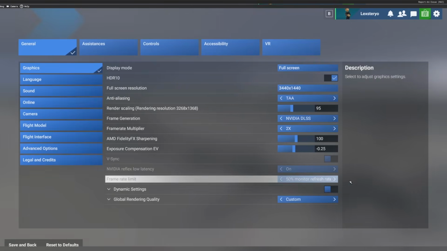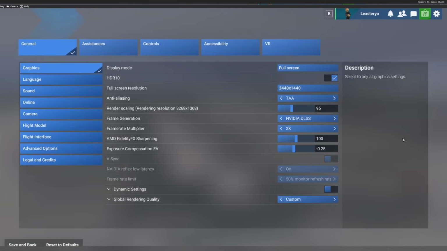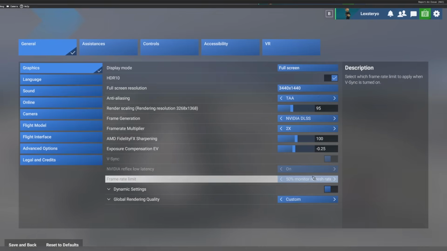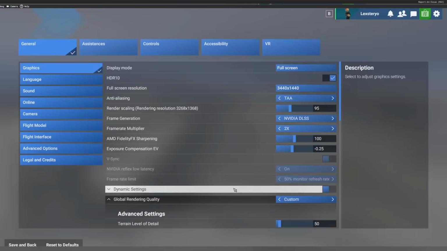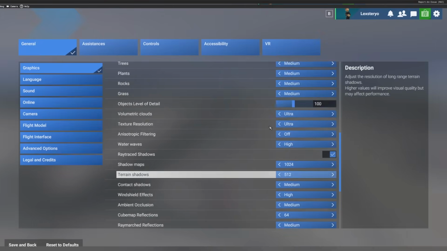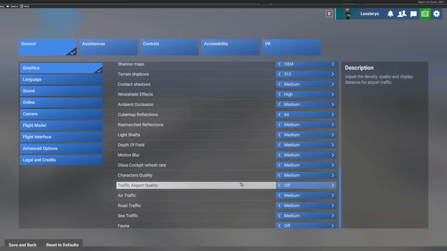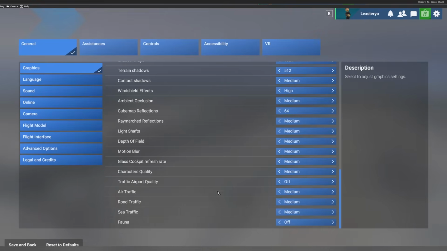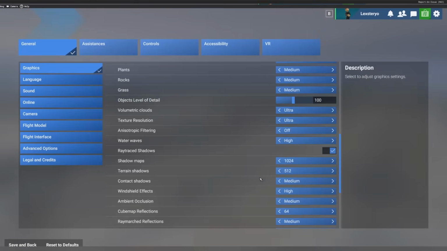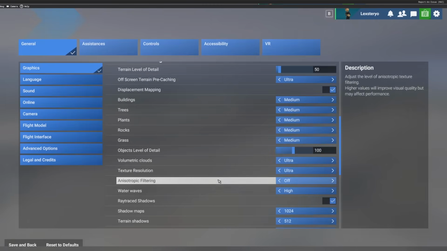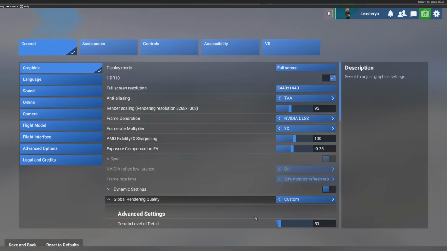So if you cap it at 100, it's not really capping anything, because frame gen is going to go up to whatever your monitor is going to do. But that's why I have my monitor cap at 100. So in theory, on my system, it should not matter. If you scroll on down here, you can see all the settings I use. A lot of mediums, a lot of ultras, mixed in some highs as well. These are the best settings for me. Again, these are all going to be individually set up how you prefer.